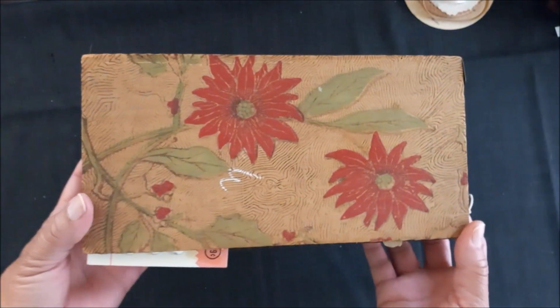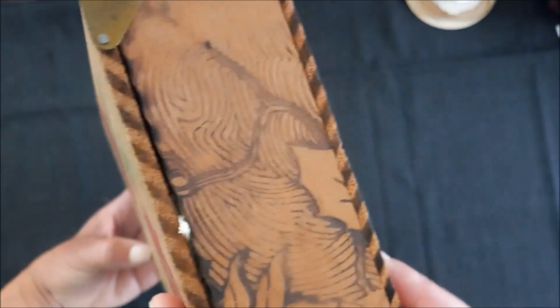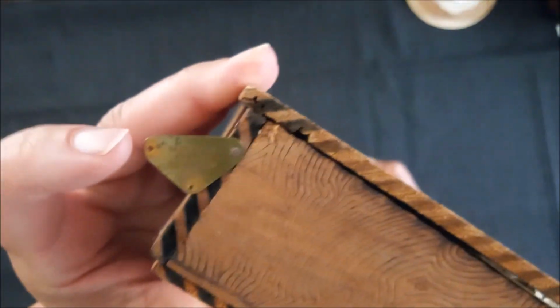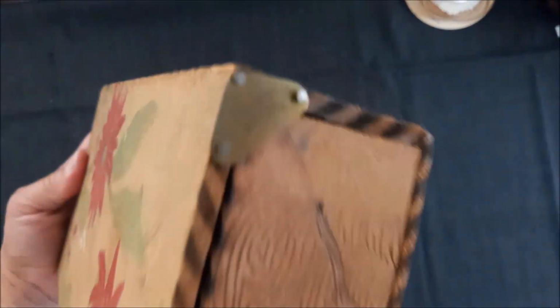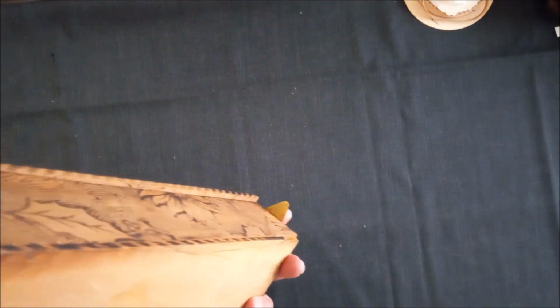Anyway, so this is really a pretty wooden box. It's wooden throughout. It's got gorgeous designs on the sides, flowers, florals on the side of it. Here's where it has come loose. The top has come loose. It's old. It's an oldie but goodie. And there's the side of it. It's got some, let's see, what does it say there?